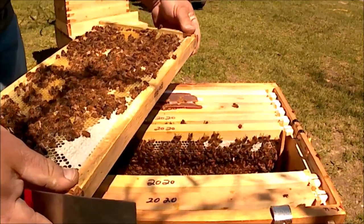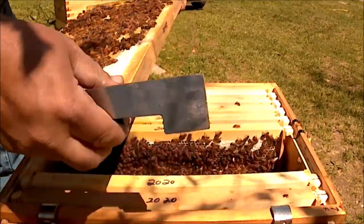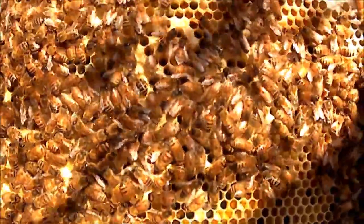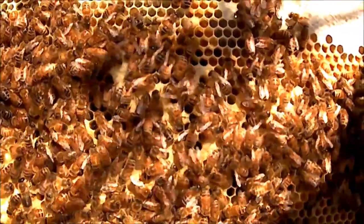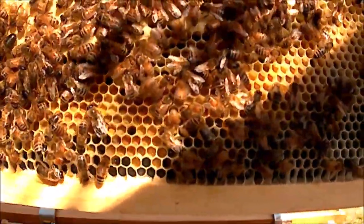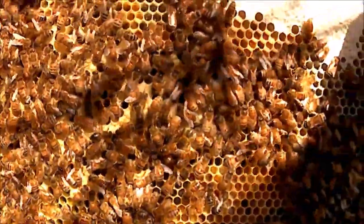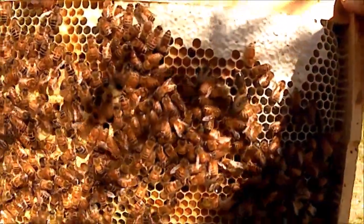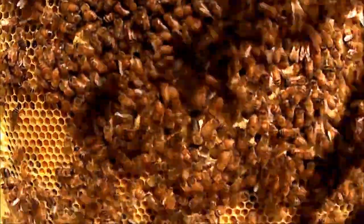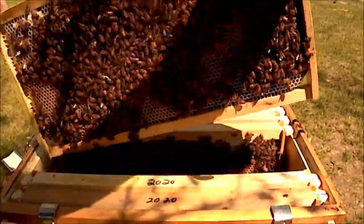Same thing on this side, only more. You see the capped brood. Lots of colorful pollen underneath it. Capped honey up on the top. This is exactly how it's supposed to look, according to my books.